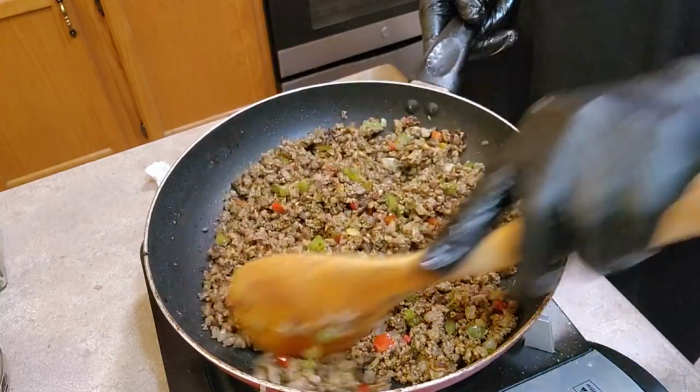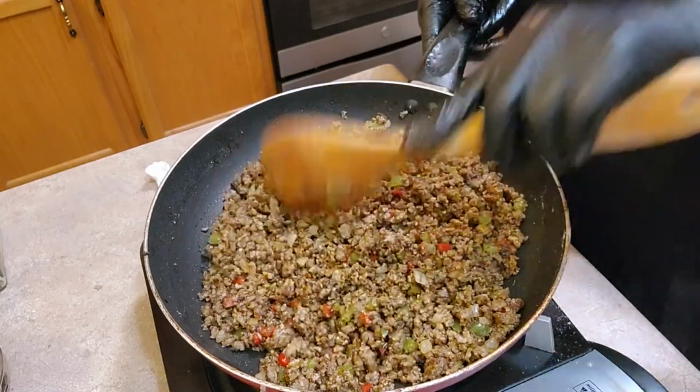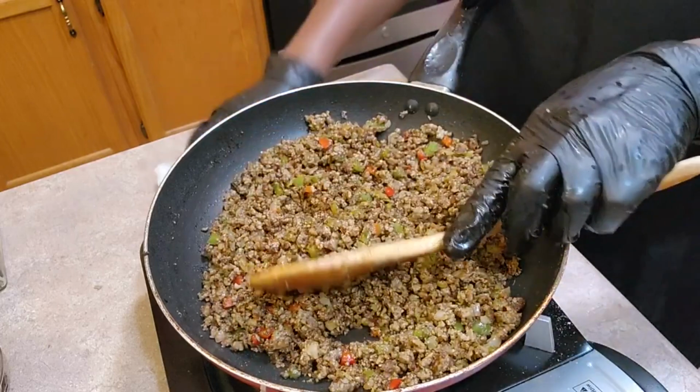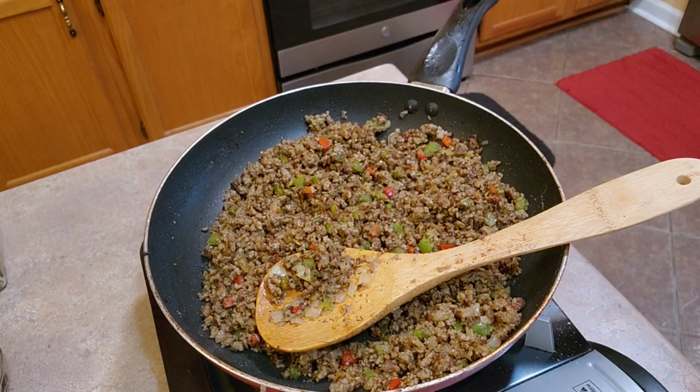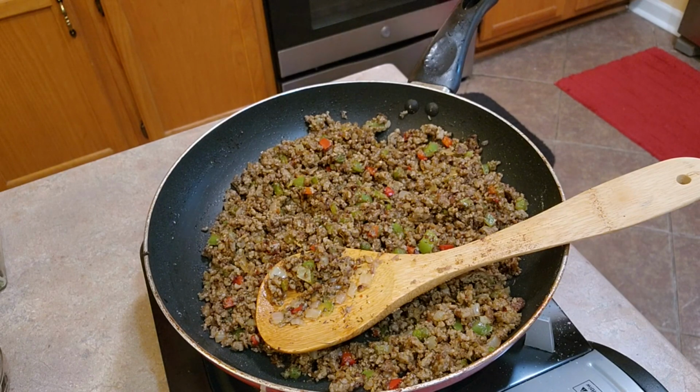And looks delicious to me. Okay, so when that's ready, I'm going to take my meat and my rice and add my rice to my meat and my parsley. I'm going to just fold it in. So I'm going to need to get a big bowl here.